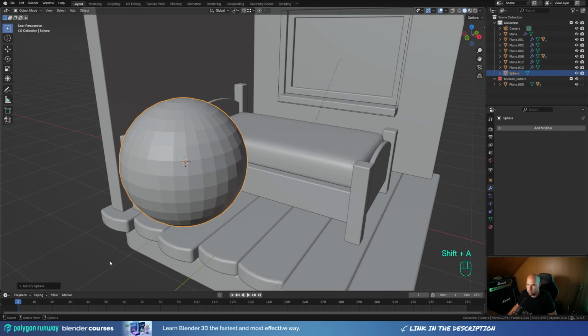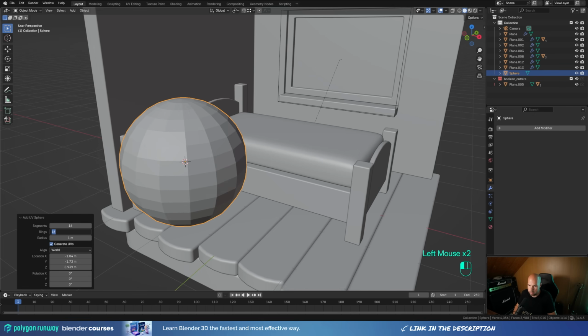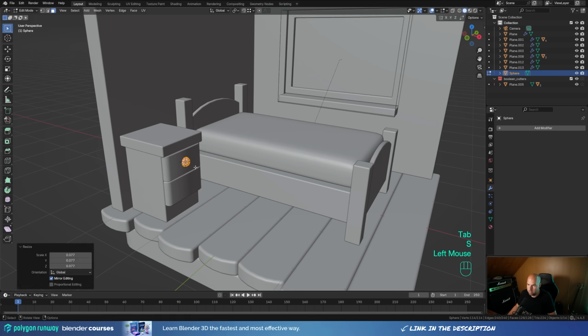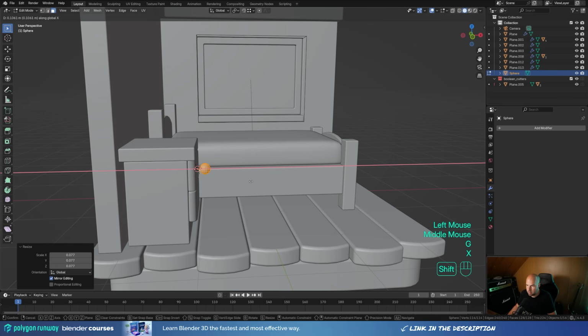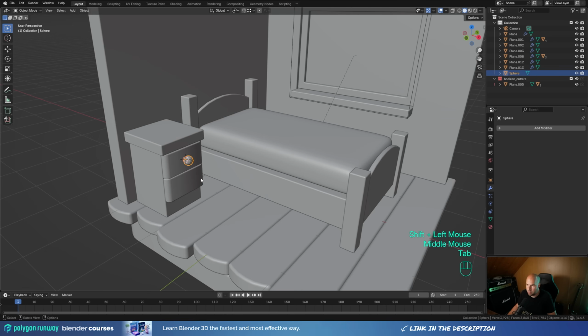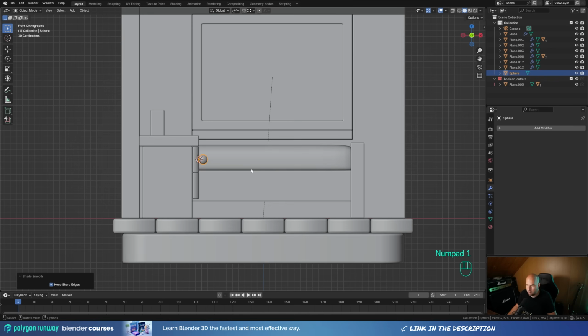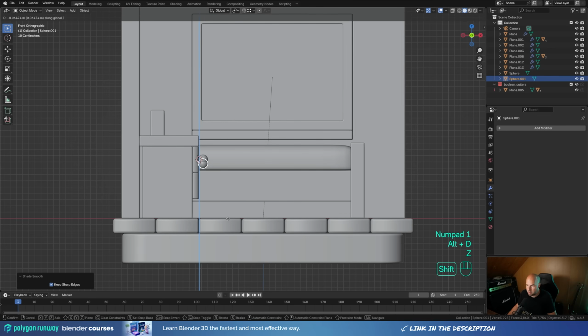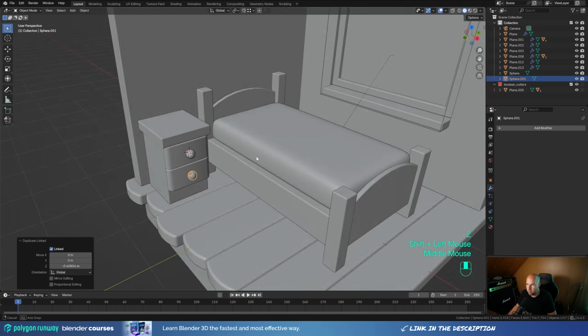and let's press Shift A and we'll add a UV sphere. And it doesn't have to be so dense, so I think something like 16 by 8 will be fine. Tab into the edit mode, scale it down, and press G, then X, and move it outside like this. And just right click and shade smooth in the object mode. And now I'll just eyeball it, press Alt D, then Z, and move it down here.